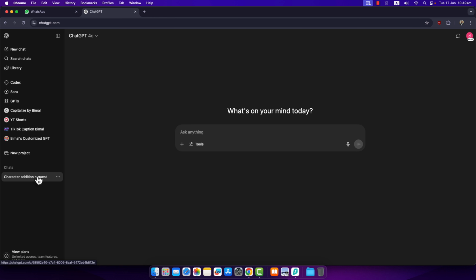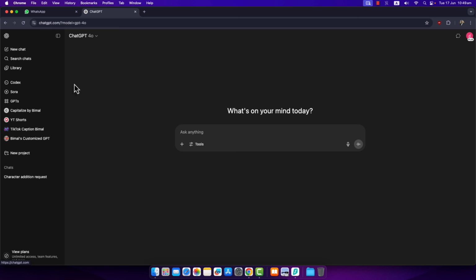If on the same chat it doesn't work, you can try to delete that chat. So on the left hand side, go to the chat, click the three dots option and click on delete, and go ahead and then begin a new chat, and then that would likely help you solve the problem because it will actually start from a fresh memory.